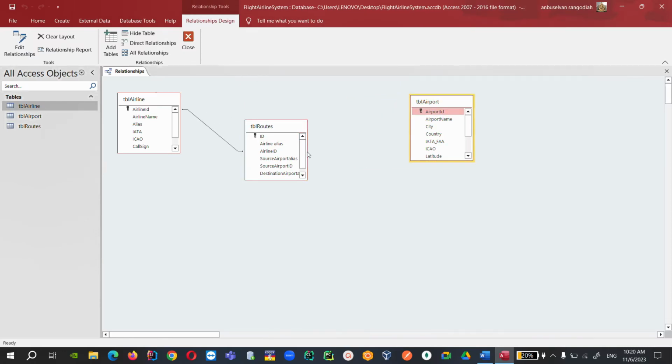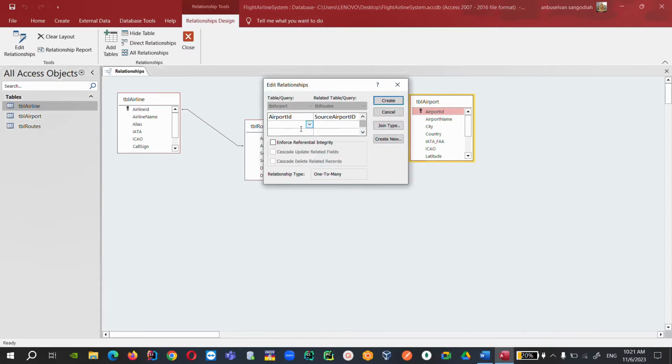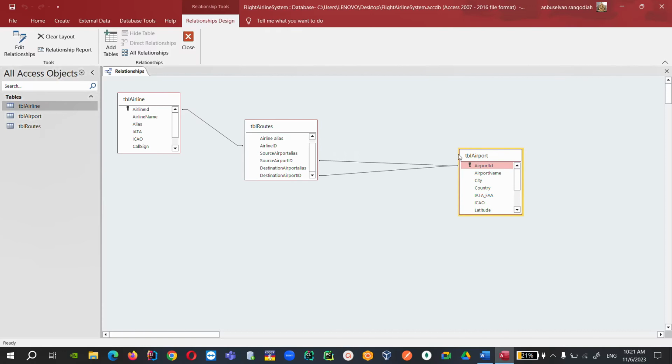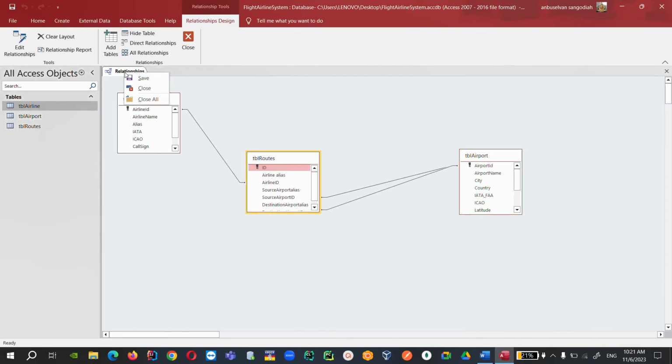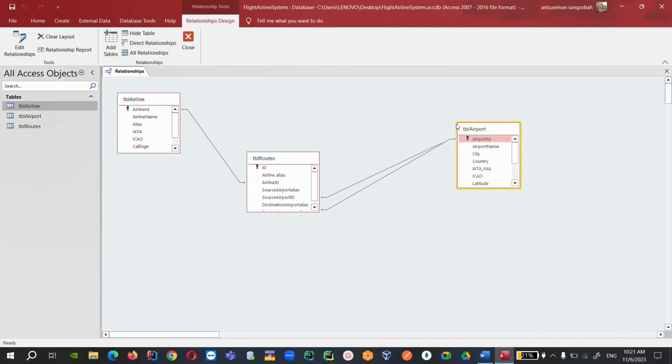And then for the airport, it's a bit special. So you have to click this, hold it, and then release here, source airport ID. And over here you can just put airport. You have one more, destination, look for destination. That's it. Okay, done. So you have already two there. Okay, so save. So this one we call it relational schema. It's not ERD. This is a relational schema which is specific to the software. Okay, done. So I'll just close it.